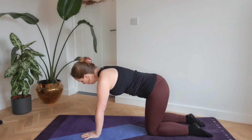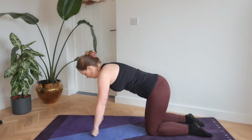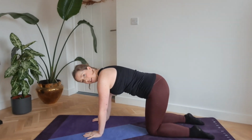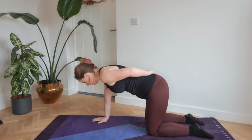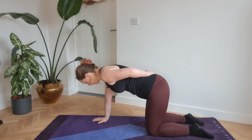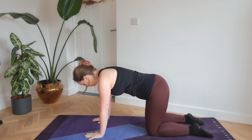And this is where, if you needed to, you could come up onto the fists if you had stiffness or any pain in the wrists. So we want to be pushing out of the wrists. It's a little bit of energy pushing out of the mat. Your feet are flat on the floor. And we're going to start in what's called tabletop position. This just means that the small of your back here is in nice and neutral alignment. So if you put a little baby orange there or something, it would not roll off.